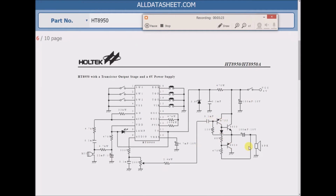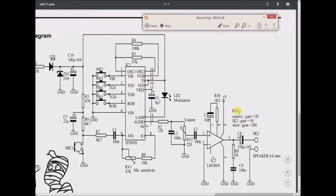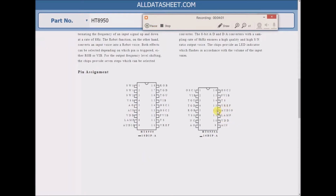And then amplified, but the confusing thing to me is that they've tied in the amplifier with the power supply for the chip. So that's really the obstacle. Now I'm looking at the Velleman kit, and the only thing going into the amplifier, which is the LM386N, is this audio line, which is pin 12 on the 16-pin chip. And yeah, that checks out. Pin 16 of the 16-pin dip, yeah, the audio. 18-pin dip, pin 9, sure.